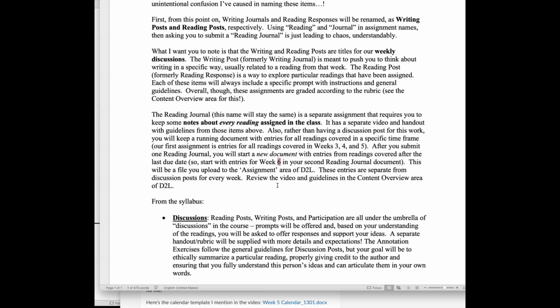It needs to be in Word format, right? So it's .doc or .docx. And you can also do it in PDF format, but the best way to go is just a Word file so that if I need to, I can go in and edit it for you and offer you some feedback there. You'll get feedback either way. So .doc, .docx, or .pdf. I can't grade what I can't open, so make sure you submit it in the right format.